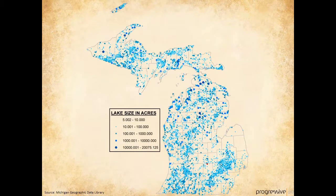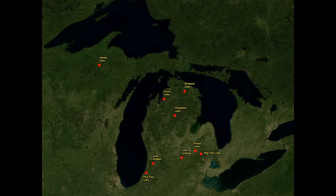This map shows the distribution across Michigan of inland lakes greater than 5 acres in surface area. Lake Lansing is shown as the red dot in south-central Michigan. You can see where the glaciers left behind lakes as they scraped across the landscape. Some areas are very lake rich, and a few counties have almost none. 10,000 lakes is too many to look at in any detail, so we'll pick out just a few for comparison to Lake Lansing.